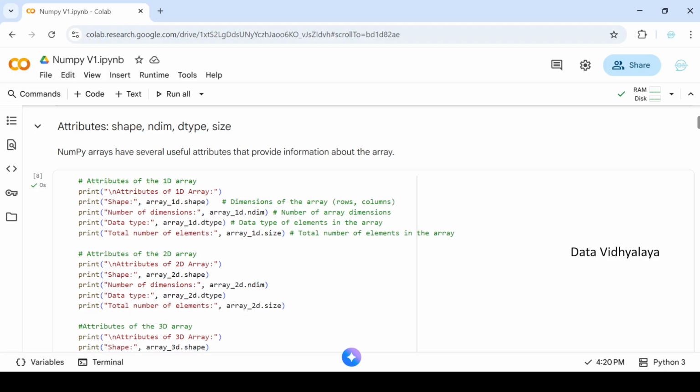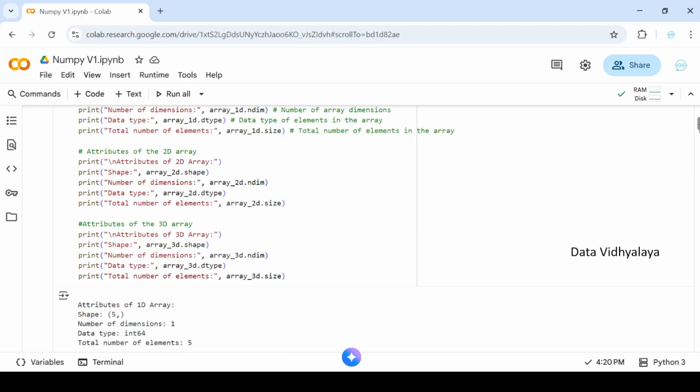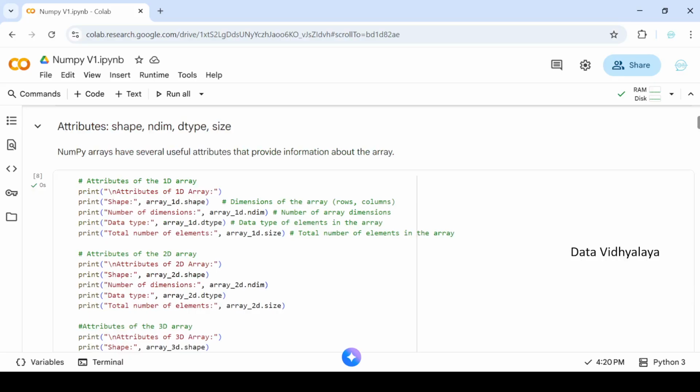Along with that, what is the size of the array? Size of the array is nothing but the total number of elements in that particular array. Those are the attributes that define the structure of an array, so we get the knowledge of the total array.